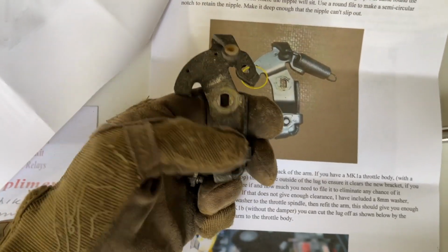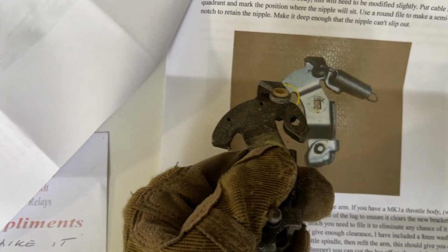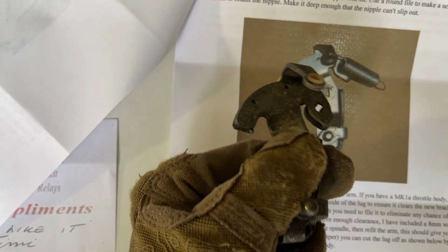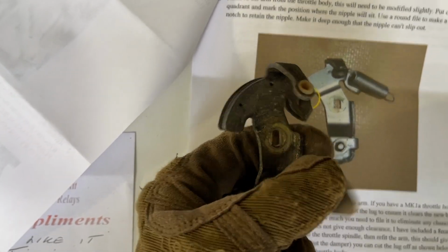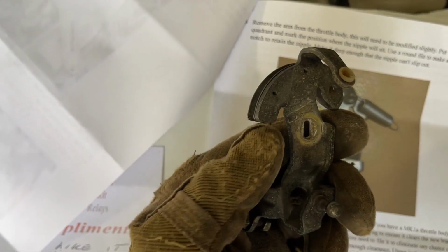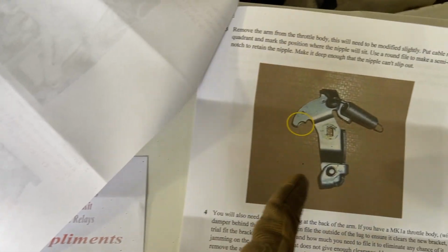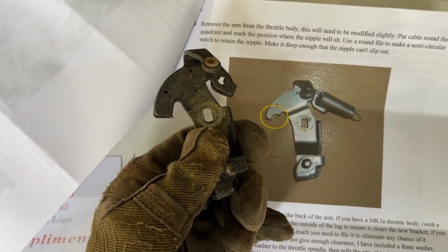So we're going to want to get a little circular file and just put a little rounded notch into the end of this, because this is where the throttle cable will come in, and then the little cylinder on the end will rest in that notch. So you just want to match what it looks like there.